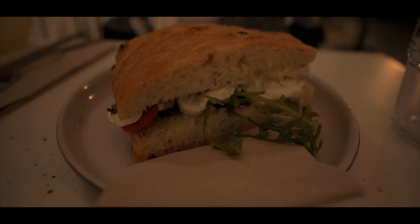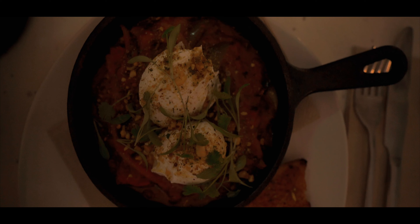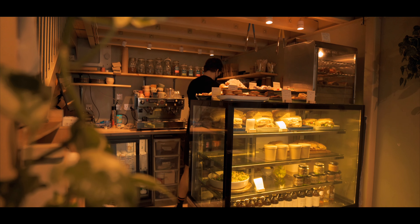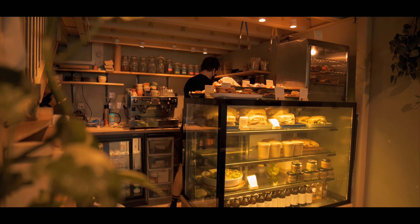To start the day I've come to Morning Glory for some breakfast and brunch. The decor is really cool, very hipster. I've gone for the Shakshuka which is really tasty — a good way to start the day. It's not too far from the Royal Botanical Garden so if you're nearby it's a great place to come.